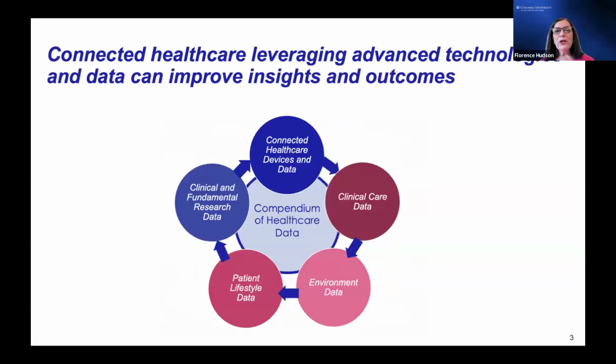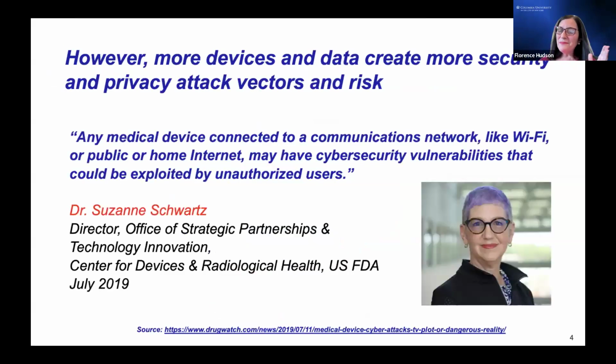So when we look at the connected healthcare world, we want to leverage advanced technologies to improve insights and outcomes and get to precision medicine, precision oncology, precision healthcare, where you're leveraging real information about the human: research results that actually pertain to them, environmental information, connected healthcare devices and data, the actual clinical care data from working with your provider, environmental patient lifestyle data, and clinical and fundamental research. All this cool data creates a compendium of healthcare information that can be leveraged to better serve you, serve the humans. But more devices and data can create more security and privacy attack vectors and risk.